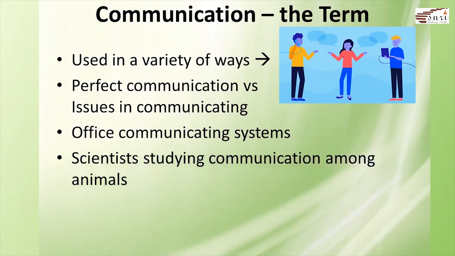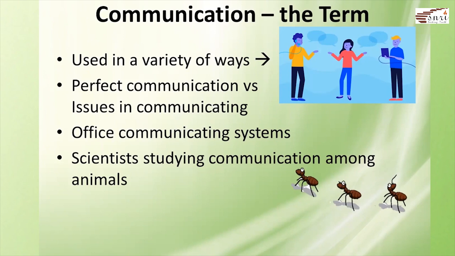Of late, there has also been a lot of interest in studying communication among animals. If you are sitting idly one day, you may have noticed ants moving in a line. If you observe closely, you will see that they tend to communicate with one another, passing certain signals and messages to the entire colony. Different animals communicate in various ways — for example, cats have various cries and sounds for various messages they want to pass. Scientists have been able to study and describe communication among ants, dolphins, and other animals.